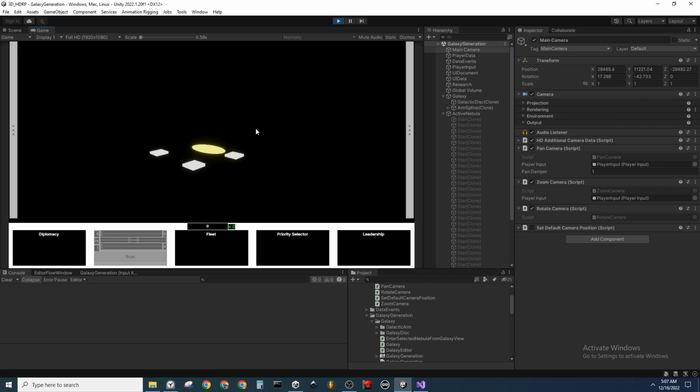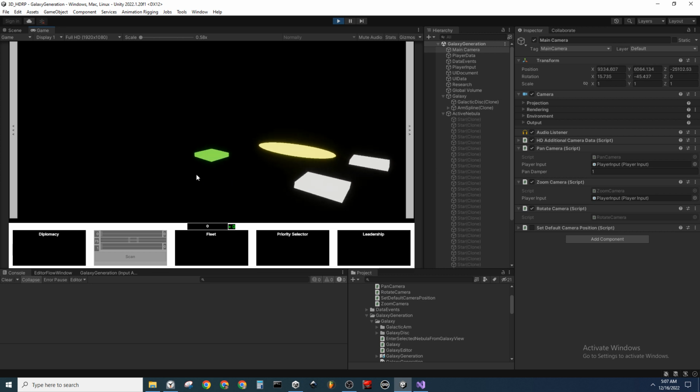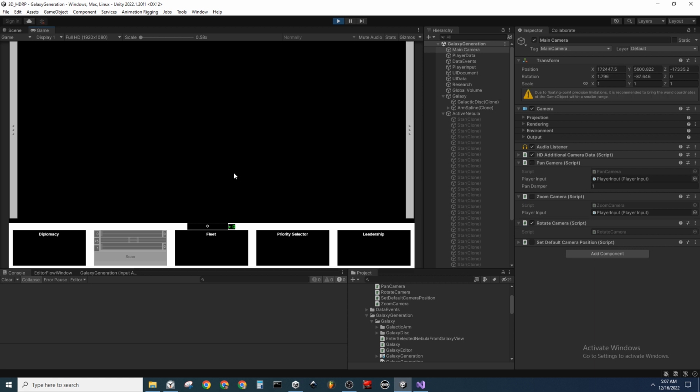Another thing I need to test is if I have an active selection and then I start to rotate, it works. So that works. I can zoom in theoretically on the nebula and rotate around it. Whoops. I broke something though, look at that. Wow, it really screwed up there for some reason.